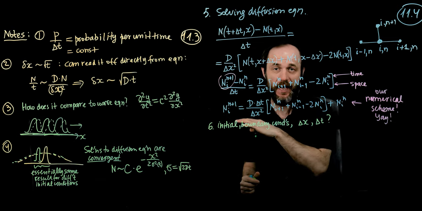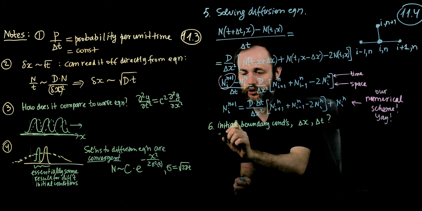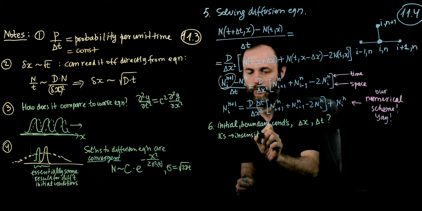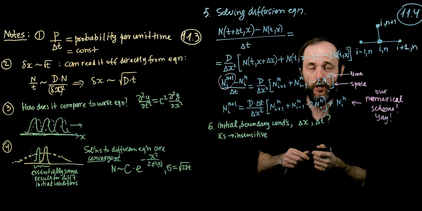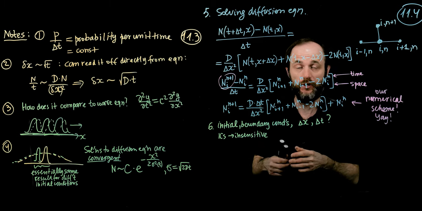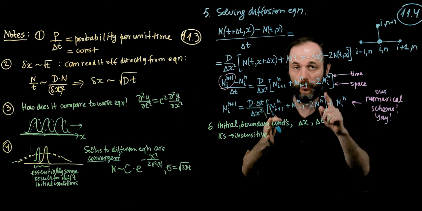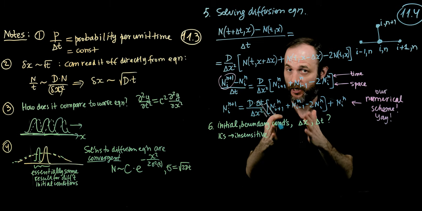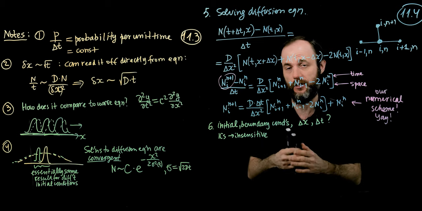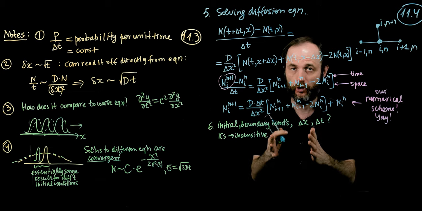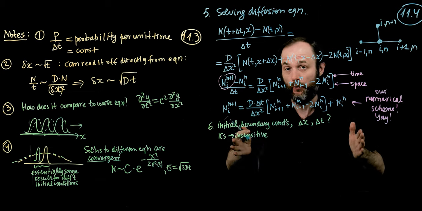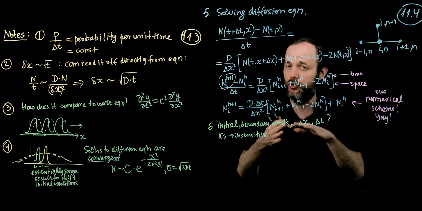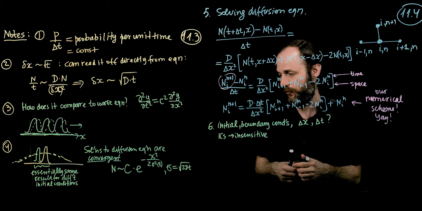So as we discussed, the results are insensitive to the initial conditions. However, we need to choose something, and that depends on the problem. So if you would like to see how a heat pulse diffuses, you start with a tight Gaussian and see how it diffuses. Just make sure that there are at least a few cells contained within the Gaussian, so that the initial distribution is well represented on the grid. Otherwise, if you push everything into one single cell, maybe the numerical scheme won't be happy about it. It's used to having things be smooth on the numerical grid.